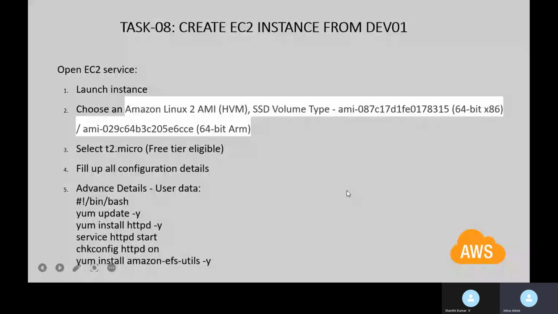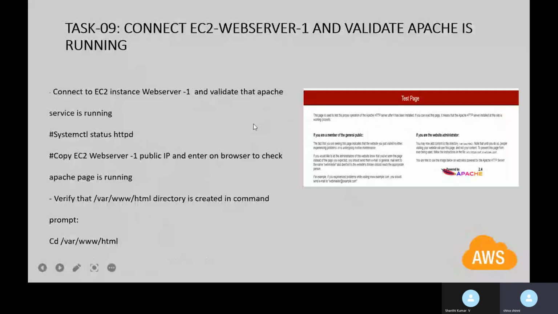So this is our task 9. So we need to connect to EC2 web server 1 and check whether Apache is running. Okay. So go to our AWS console. Yeah, it is in up and running state. So go to MobaXterm to connect to the server. So click on session, click on SSH.